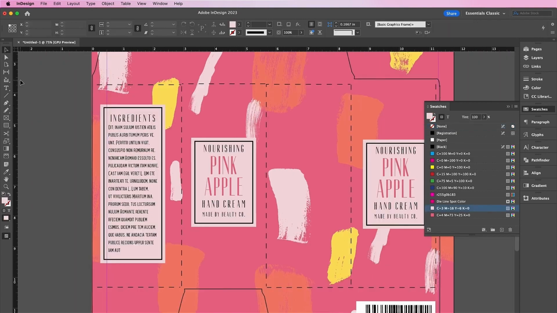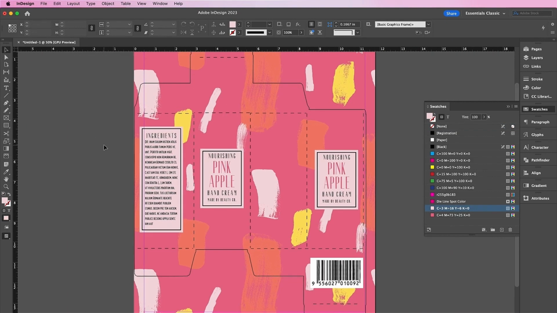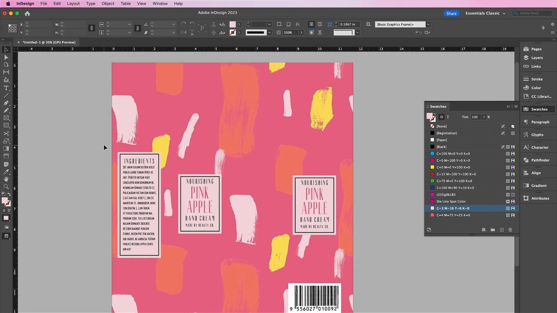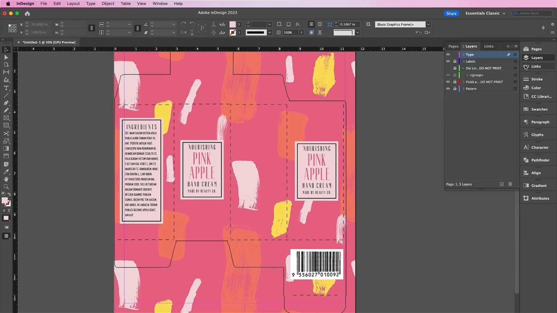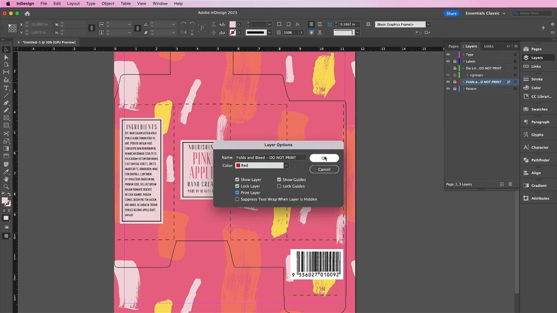Now let's export your box for printing. Make sure the layers you want to have printed and cut are visible. If you don't want the fold lines to be visible, then make sure to switch off this layer. For demonstration purposes here, I've kept the folds layer switched on.